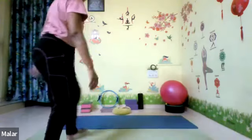We'll do the variation. We will do the Ujjayi breathing Surya Namaskar with a little bit of variations. Okay? Okay. Ready? Yes. Okay.